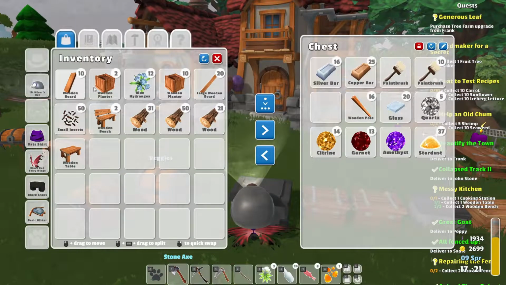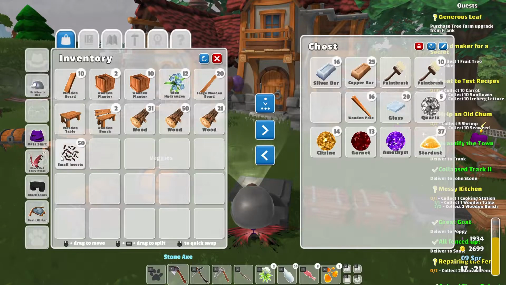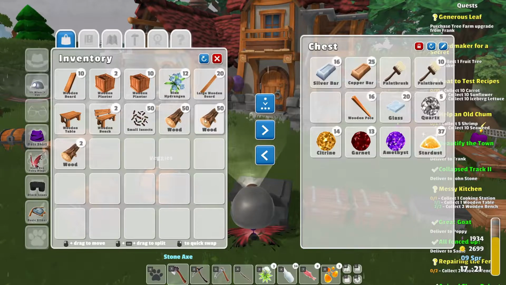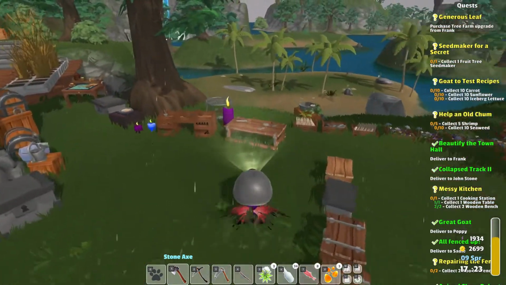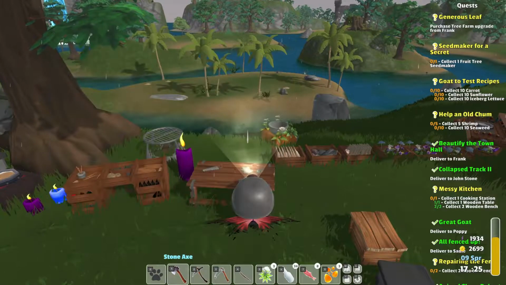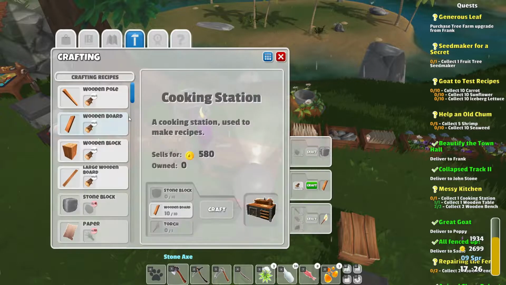So we still have 20 of these, 10 of these, that's good. And we have 12 of these, we have these, we have the... oop, and we still have 100 and something wood, that is not bad. And then what was it that we were missing for the cooking station? Oh, nope, that was in here. Come on, my own inventory or my own crafting.